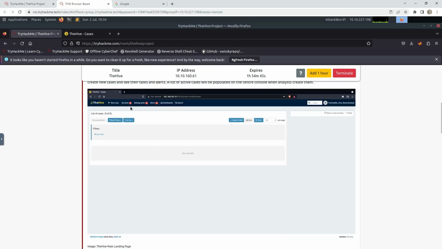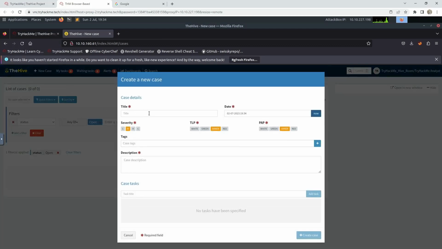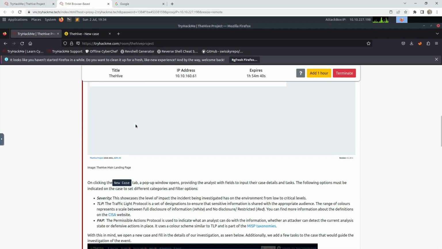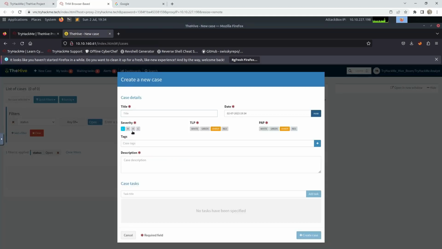Basically, they tell us to go to New Case, and we see here the title, severity, TLP and PAP. Severity showcases the level of impact the incident being investigated has on the environment, from low to critical levels.